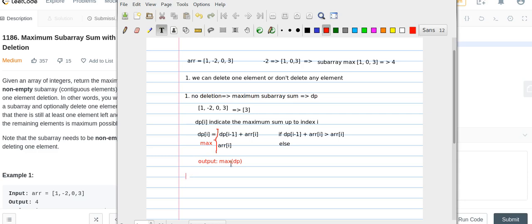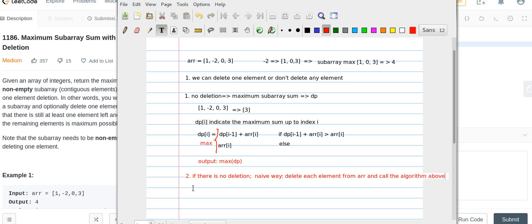And secondly, if there is one deletion here, the naive way is that we delete every element from this array and call the algorithm above on each resulting array.